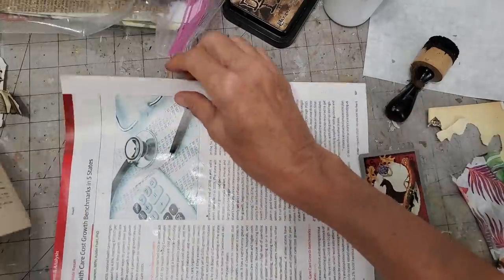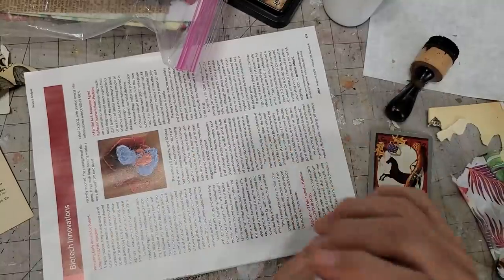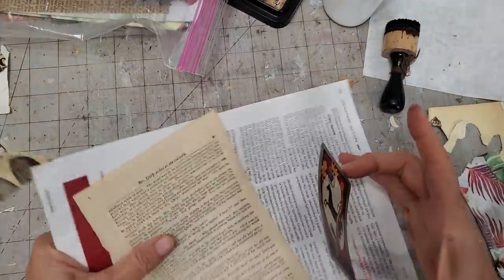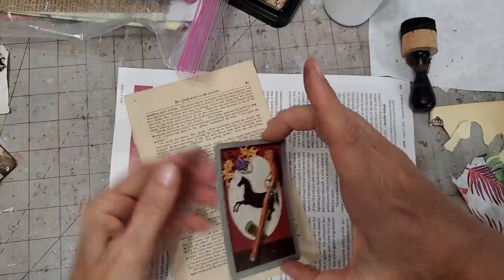Okay. So now once I've glued on there, the thing about using a magazine is if you take that away, you don't have to worry about gluing up your other papers as you're working with them. Because you know, you really want to keep your area pristine like I have.